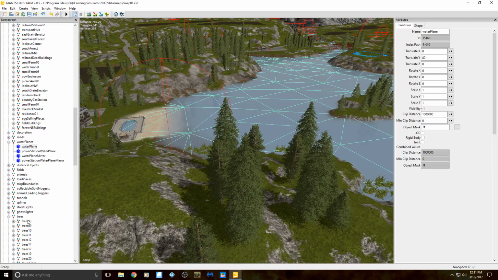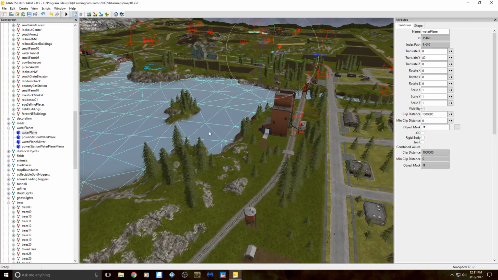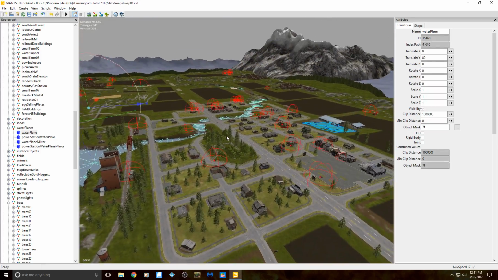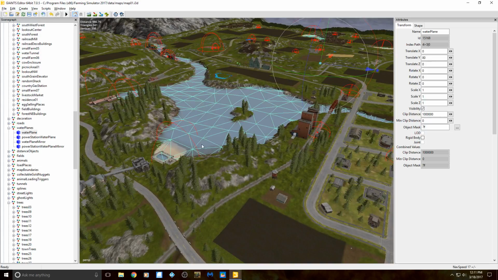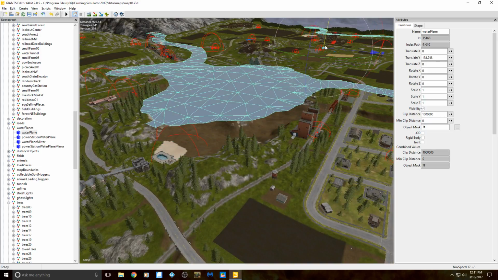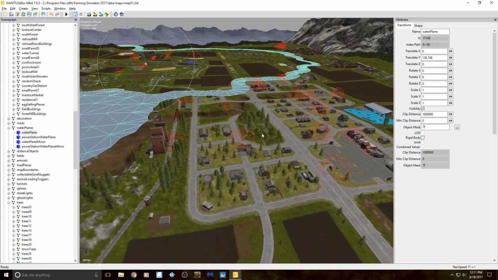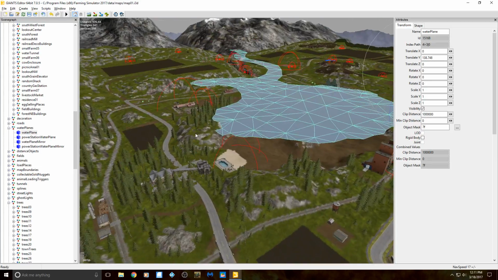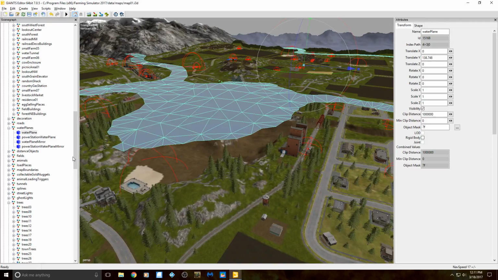Let's look for this. It should be down here. So water plane. And this one, I believe you're going to take the whole thing from the map. It's in an odd shape. But let's say, let me raise it up so you guys can see. You see how it's in an odd shape? Let's say you want something like that. We want to export it. Make sure it doesn't have any other ones underneath it, so it's only one.